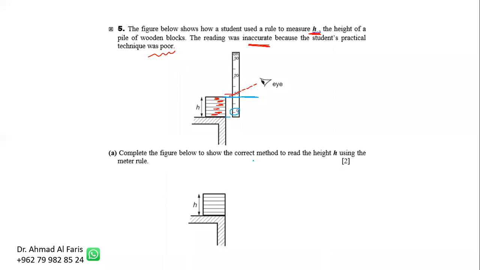Okay, complete the figure below to show the method to use the meter rule to measure the height. I'll put the ruler, okay, like this. طبعا انتوا دائما اشطر مني. بحط المسطرة زي هيك. ببلش الزيرو in front of it, and I will show that my eye should be perpendicular, in the same level with the ruler and with the height h. تمام؟ هيك أخذنا علامتين. طبعا هذا سؤال كور. هذا سؤال كور. يعني كثير سمبل. يعني ممكن يجي زيه بيبر 6، ممكن يجي بالمالتيبل تشويس كويشن. اوكي تمام. يس شكرا يا كريم.